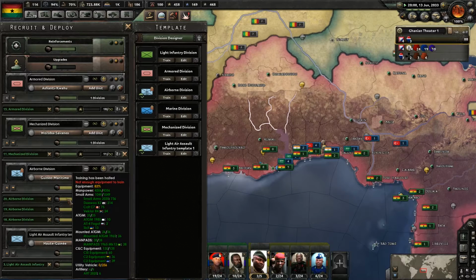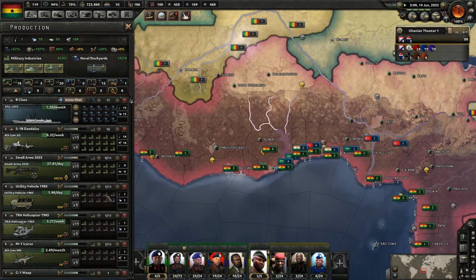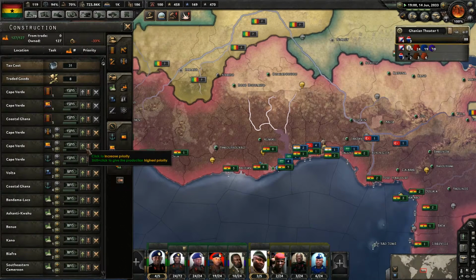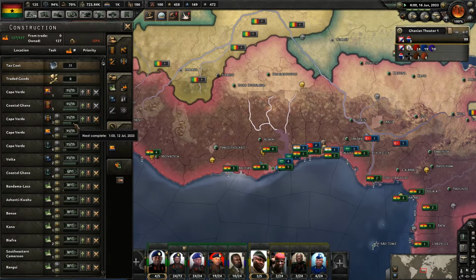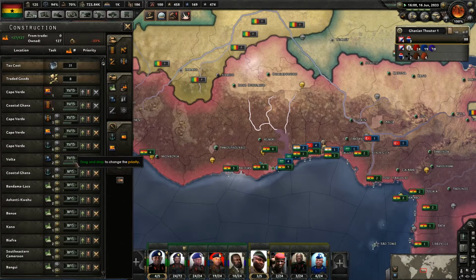And to really get these airborne divisions up and running, we need utility vehicles. So I think... Okay, yeah. We're going to get one more factory into our small arms, and then we're going to start pouring factories into utility vehicles. And we just have a little bit more construction to do on the Cape Verde Islands. We have another set of coastal defense fortresses to build. It'll be done on the 5th of August. 3 more levels of radar.